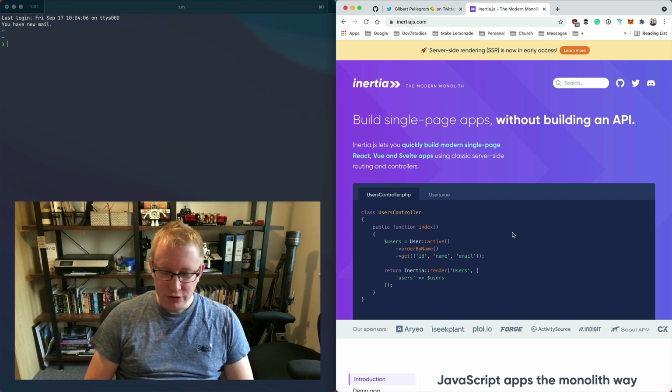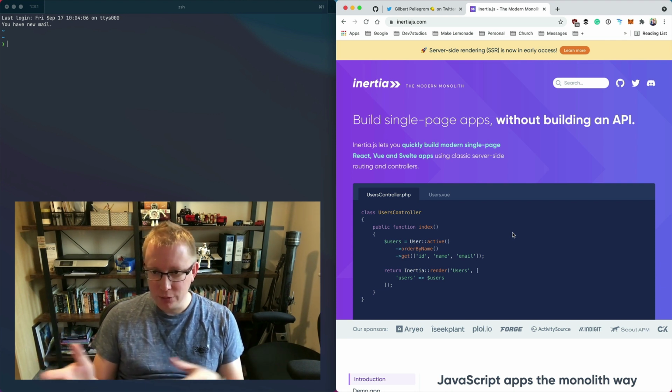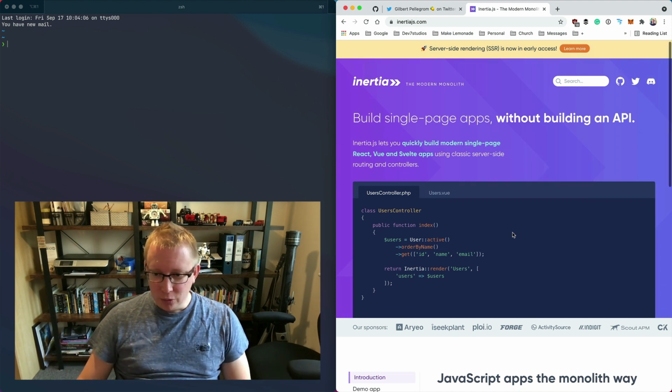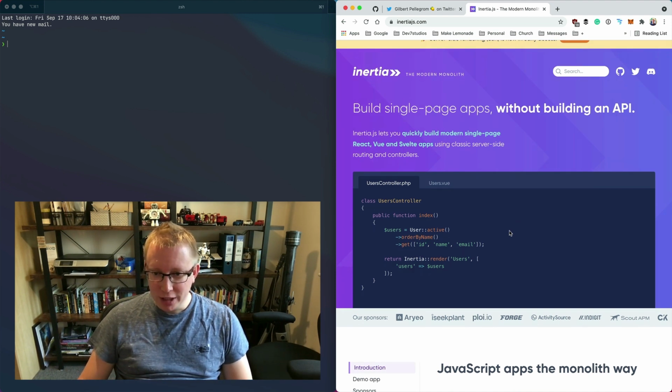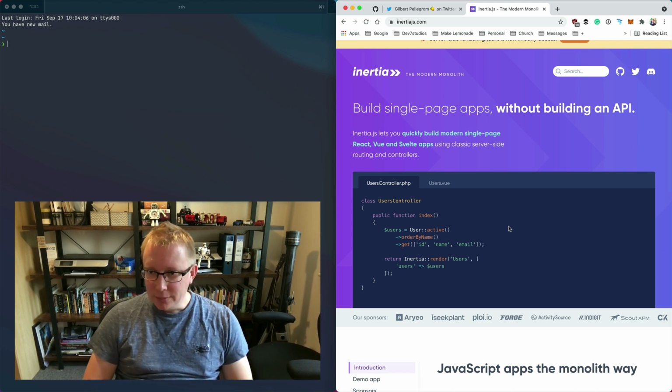When you build SPAs normally, you need to have an API, but then you also need to handle things like routing and authentication, validation, all the more complicated fiddly bits of integrating a front-end SPA with a back end. What Inertia does is it really simplifies that by coupling them slightly tighter, so that you're still using the back end and Laravel.